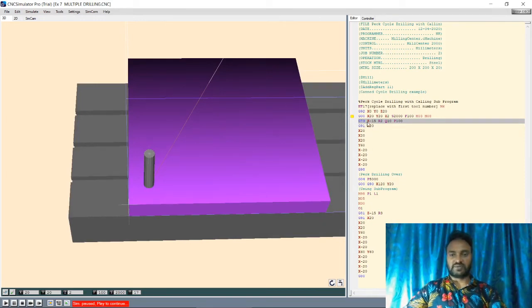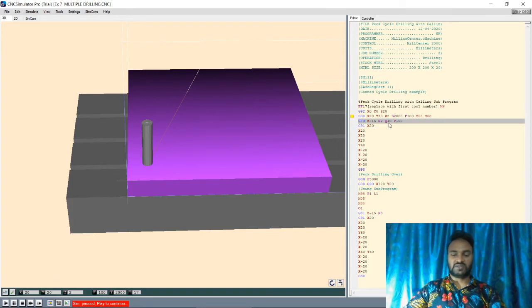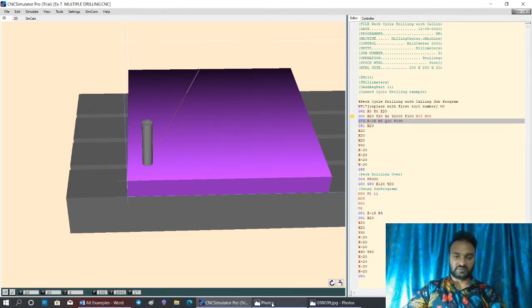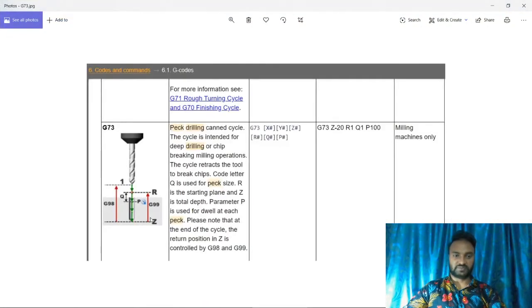Next, G73. I am going to use the peck drilling cycle. So for that, how much depth should be there? That value is 15. The depth is from the top surface. Q is the peck depth. How much? From R it will come. See this Q value: after drilling, how much it will come back from R. This is called the Q value.